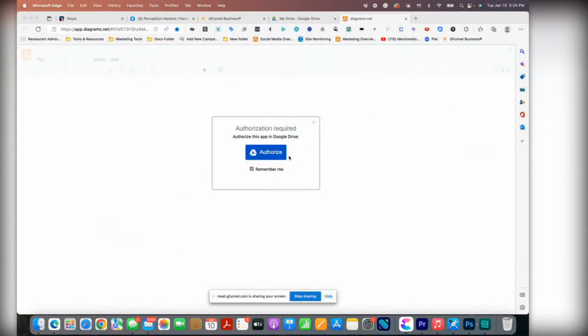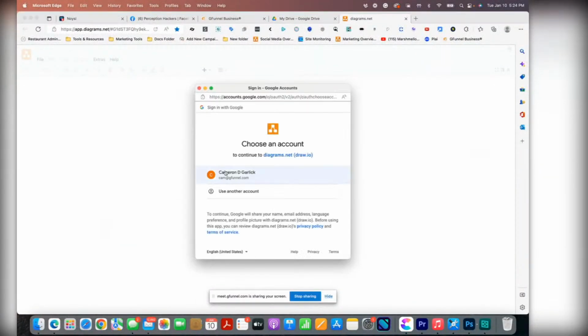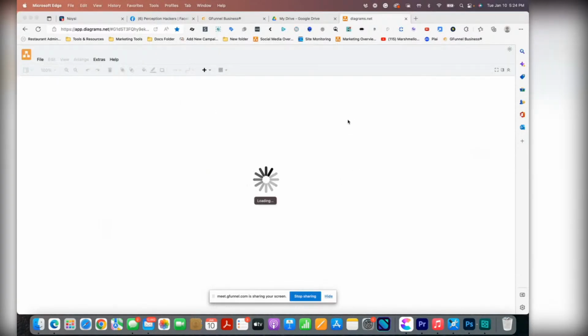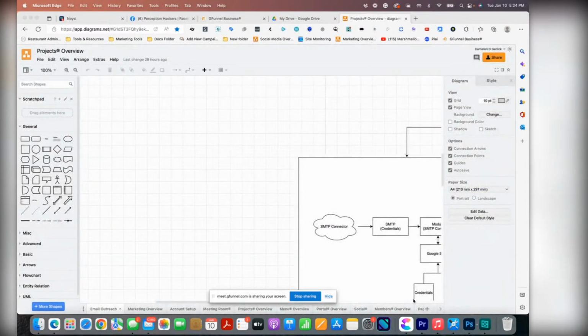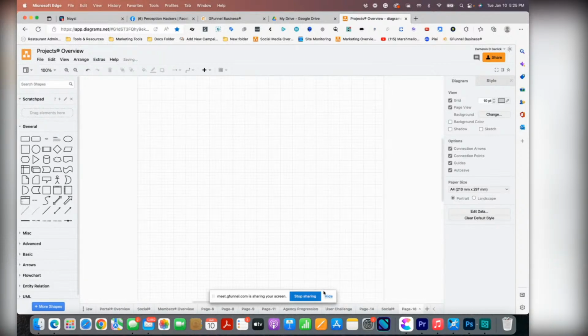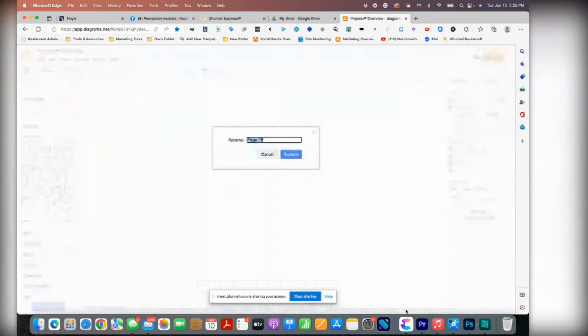Within the site, everything that I build, I build it in two different spots. I either build it in diagram.net or Draw.io, or I build it in our architecting software. Either way is good. What we're going to do on this is create a new one. This one's going to be communications.